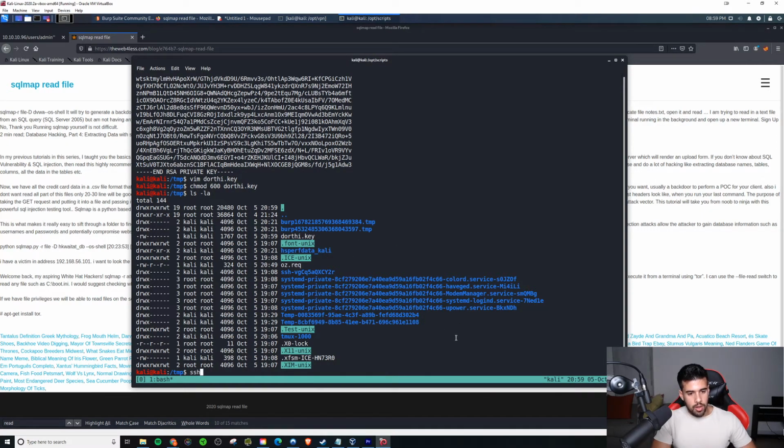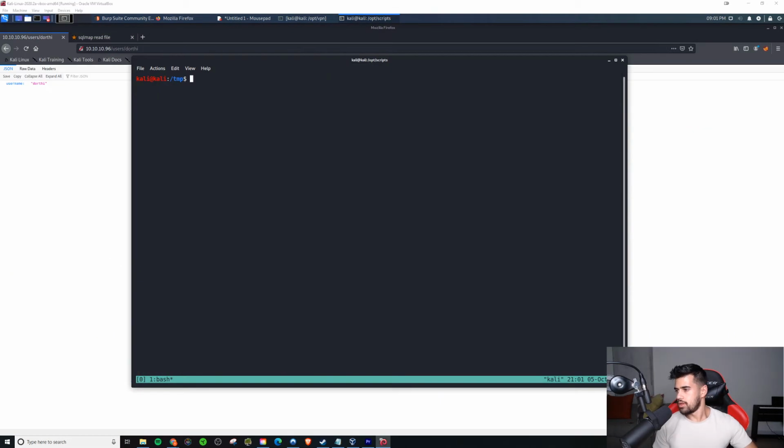So now if I do ssh dorothy@10.10.10.96, but then, sorry, I forgot the most important part here, -i, and then dorothy.key. And yeah, I'll just pretty much stop there. We can pretty much just log in. Now that we have her private key, we chmod 600. Now we're able to SSH into the box as her account without having her password. So yeah, that's pretty much using SQLMap, how to exploit it from an automated perspective, and even showing you some practical application of what you can do with it.